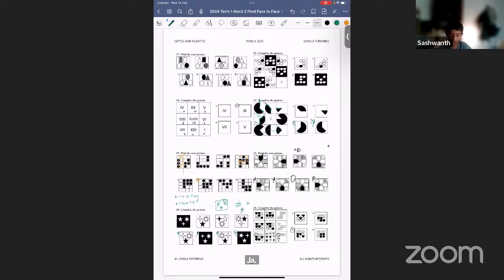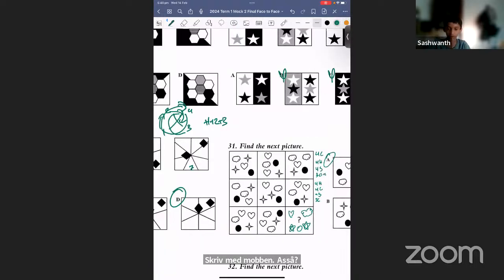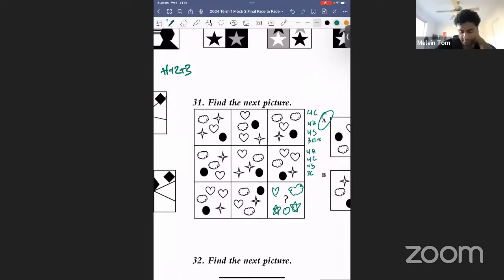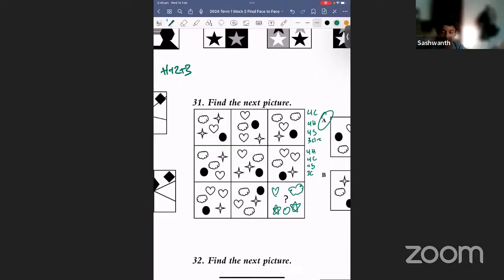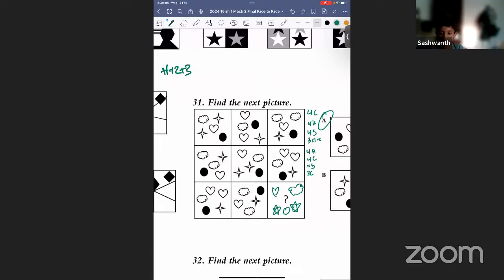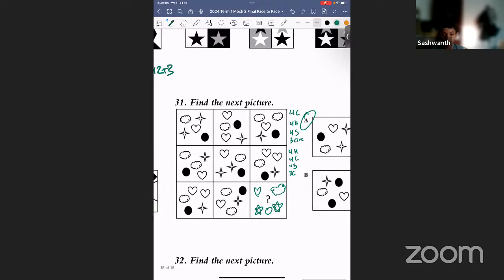Excuse me, Melvin. I found out how to do 31. How do you do it? You see in 31, there's one cloud in the first section here, and then there's another cloud in the next one, and then there's two clouds here. And then next there's two clouds first. That means the two clouds up here are traveling back to the star.